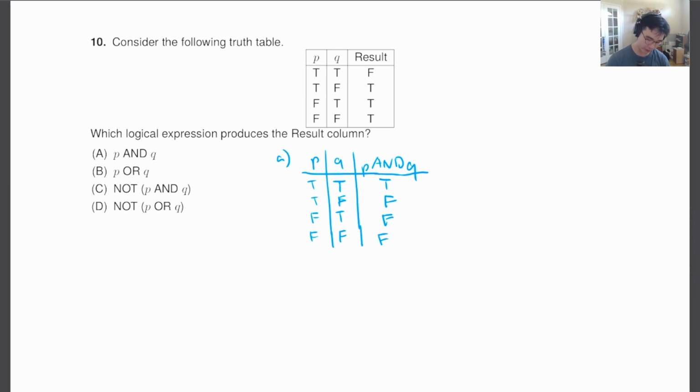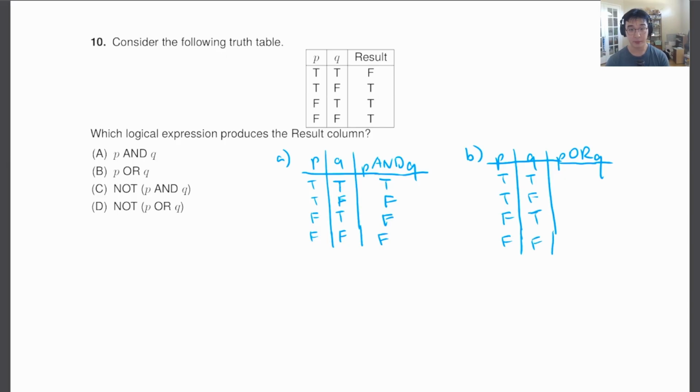Now, for an or, which is B, I like to think of or as my dad when I was growing up. My dad was a little bit more lenient on certain things, and he was like, if you do at least one of them, then you can go play games. So if I've done both of them, awesome, go play games. I've done one of them, go play games. I haven't done either, you gotta do at least one to play games. So for an or to be true, at least one of those things has to be true.